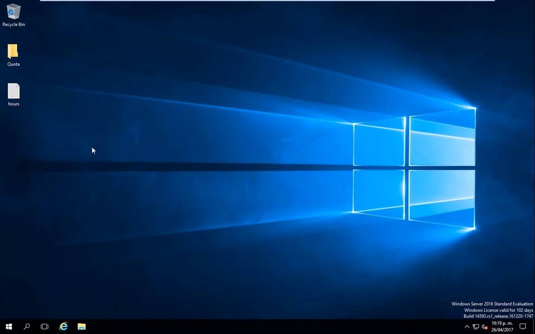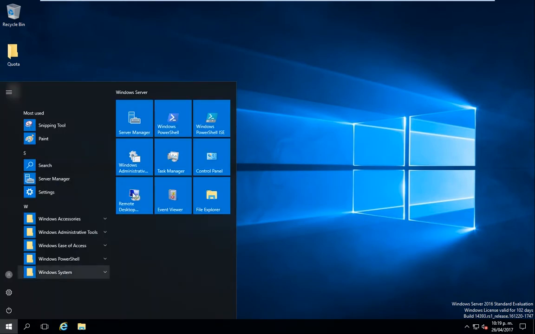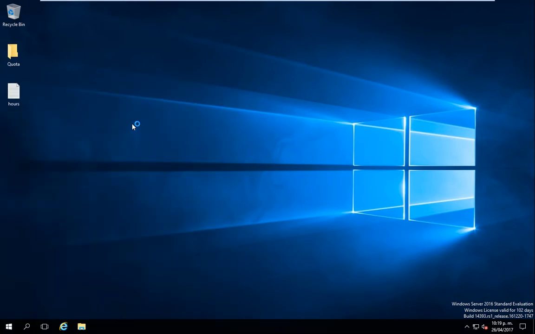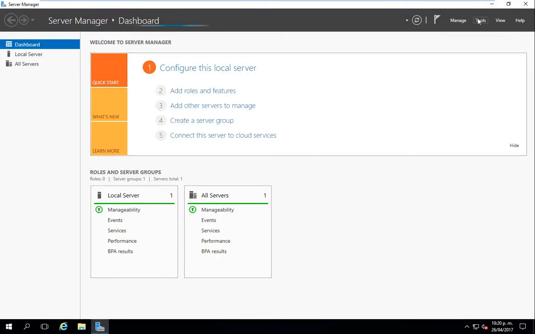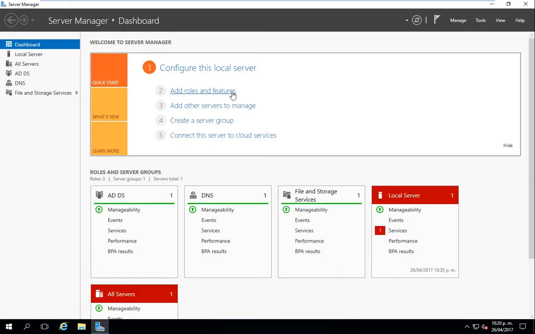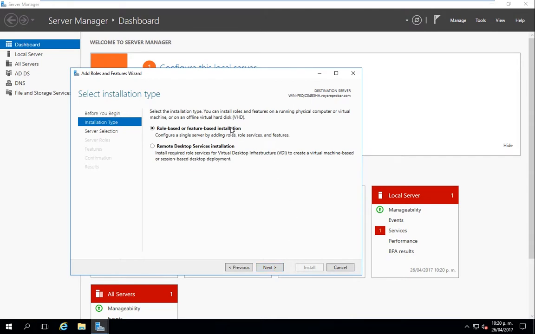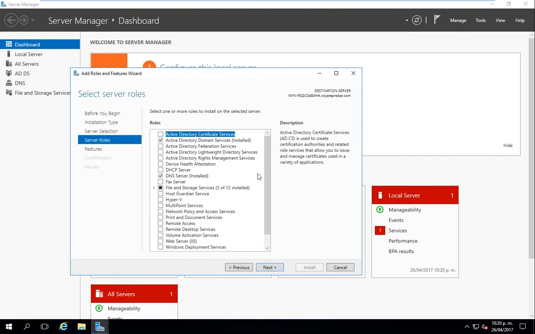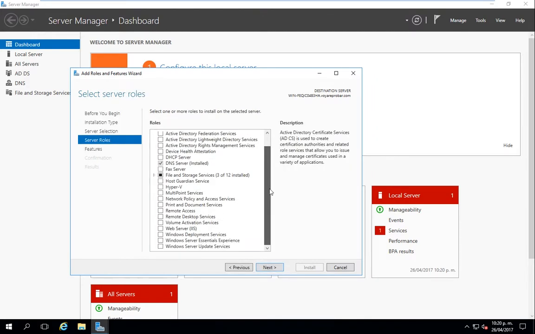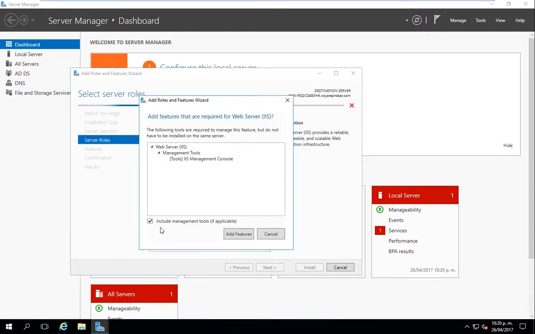So the first step is to click Start, then click on Server Manager to launch the Server Manager application window. Then we have to click on Add Roles and Features. When I click Next, we have to select the first option right here and then click Next, then Next, and here we have to find the Web Server IIS. Then we click and check it. It says that it has to install additional features, so we're going to accept it.